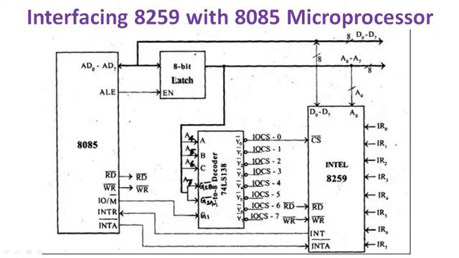Then the next part is the data bus of 8259 is directly connected to data bus of 8085 processor. Then A0 line is directly connected to A0 line of latch IC. So here we can have A0 as either 0 or 1 bit combination, so that you can combine this RD bar, WR bar and A0 to select the particular operation. Now let us see the next one.